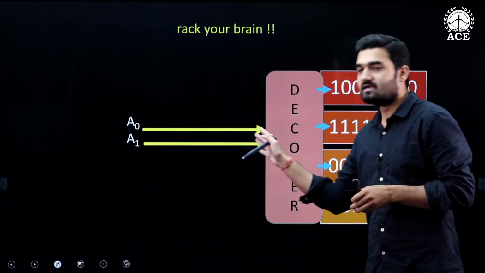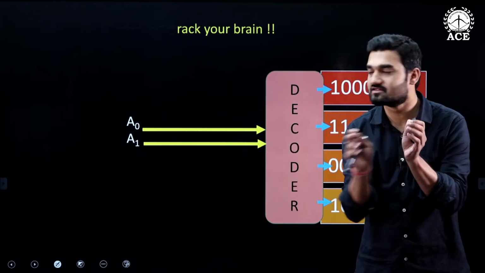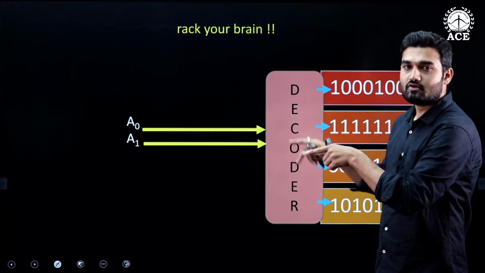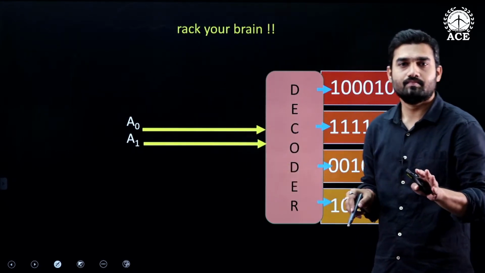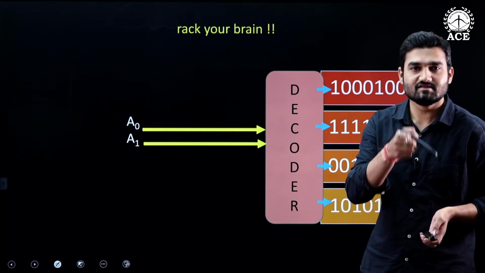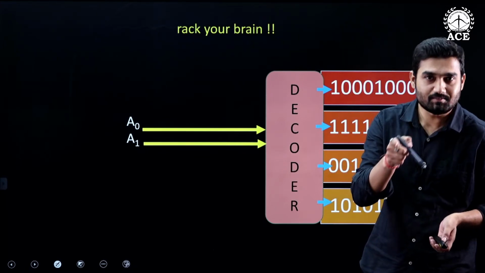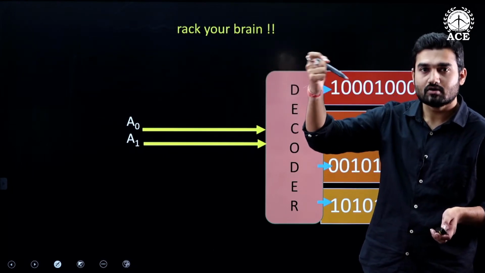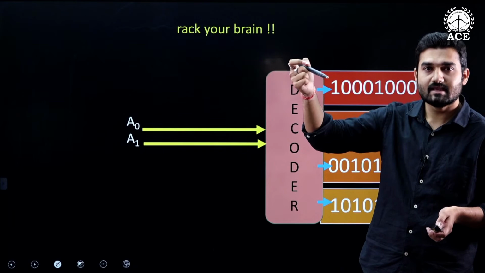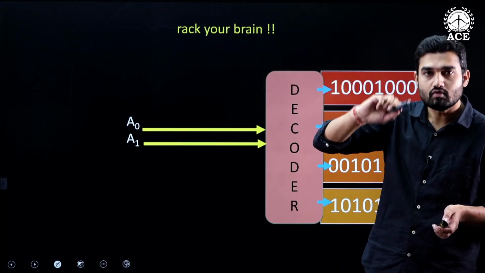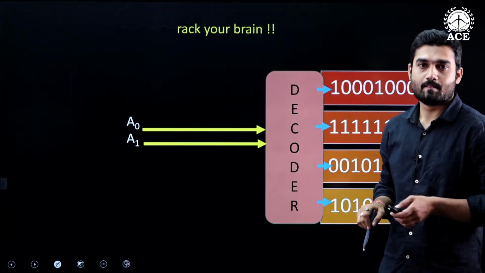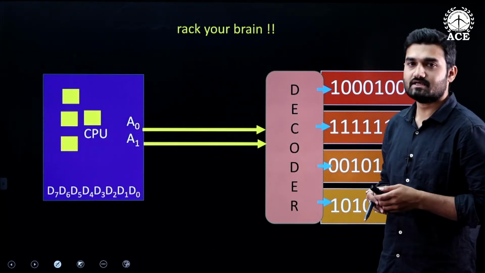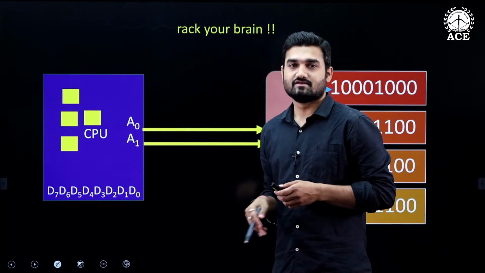Now the next question is coming. Sir, you have given the input, but who is giving this particular input 0, 0, 0, 1, 1, 0, 1, 1? Are you going to give it? Are you coming over there and writing here 0, 0? No. Who is going to give? I think you guessed it. The answer is CPU. The CPU is going to give the location where to access. Knock, knock, hello memory, I came, please open your door. CPU will give. This is how your CPU is attached. The CPU is providing these addresses.